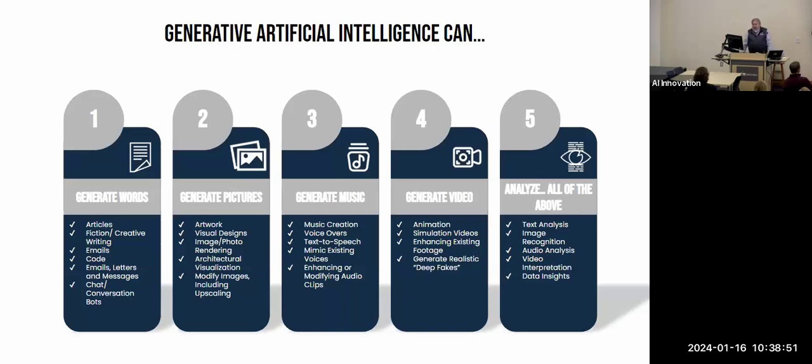You can also generate video, which in the last 6 weeks has gone from kind of an interesting thought experiment. There are now tools you can train for less than 5 minutes, and it will recreate whatever you want in regards to the text that someone is saying. And then, of course, it's not just creating, it can analyze at a very, very high level. Everything from text analysis to image recognition to interpreting and parsing through data.